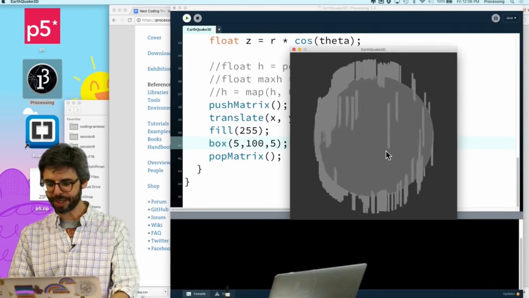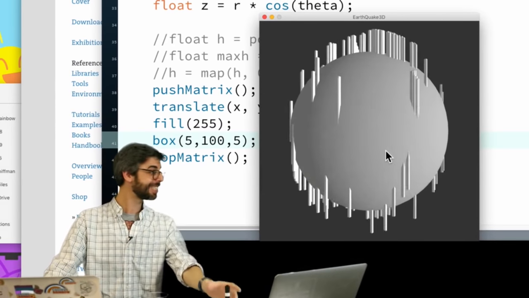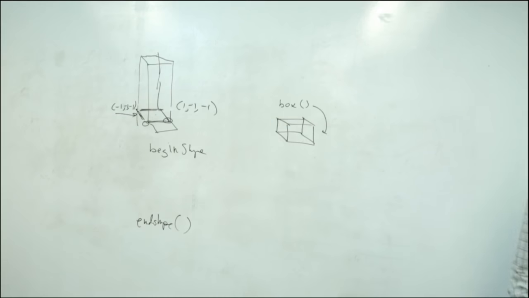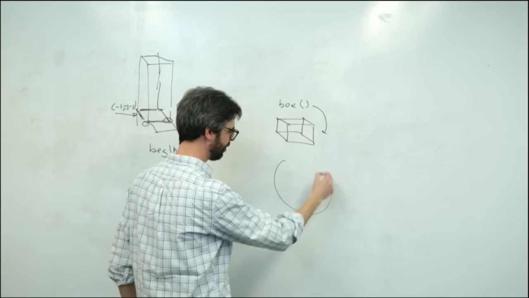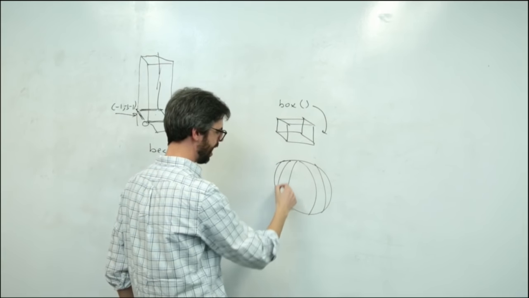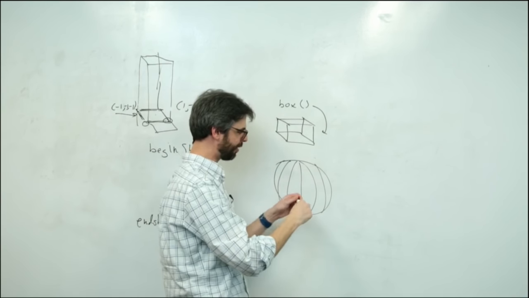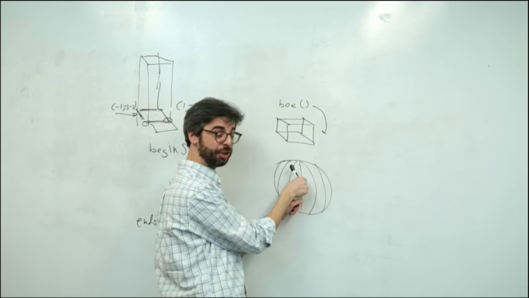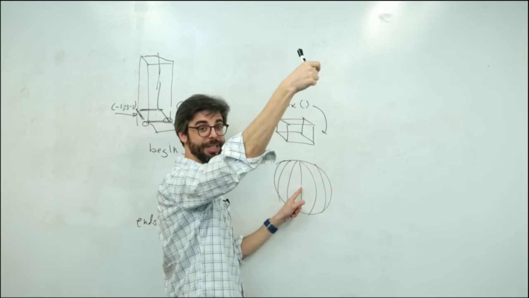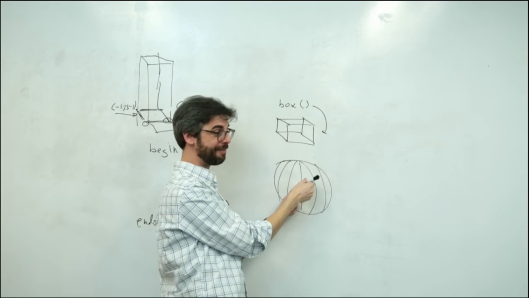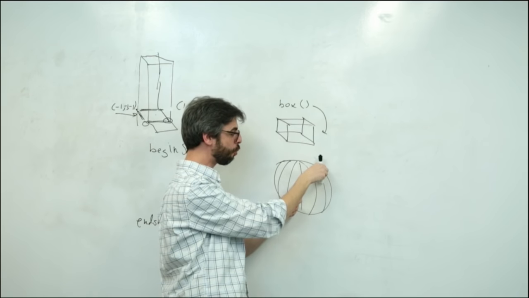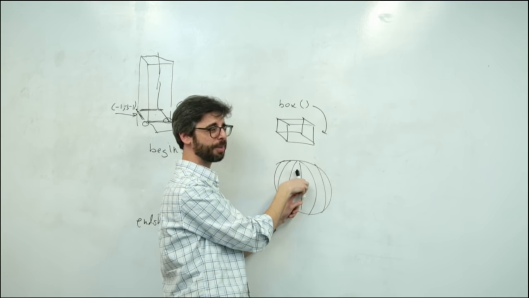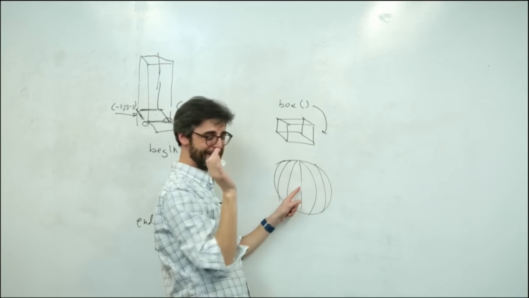Okay, so this is doing something, but they're all pointing straight up. So here's the next issue. I want them to be pointing, and this is like a hard problem. So if this is my sphere, and I have something right on the edge of the sphere, right now it's just pointing straight up. I want it to point out as if there was a ray shooting from the center of the sphere to the edge and continuing straight out. So I have that ray, it's the vector, its position relative to the center. I need to rotate this box to align it with that particular ray. So I probably could apply the rotation then translate out again, but I'm gonna attempt to do this with some math.